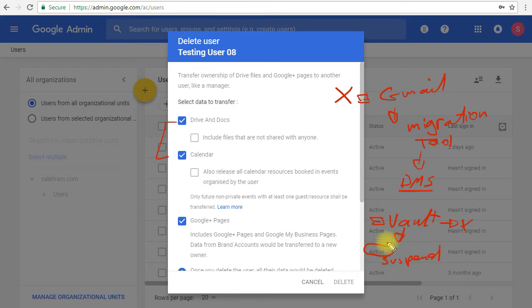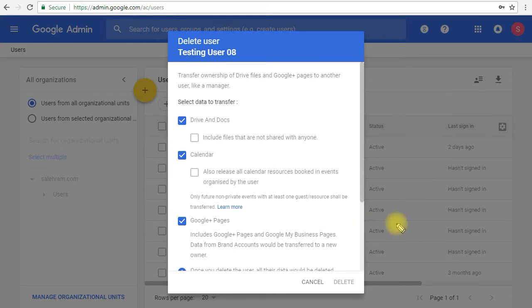Now, I have got a lot of confusion and a lot of questions about this, because people think that the Google Vault is about keeping your data even for the users that you delete. So the Google Vault in G Suite is linked to the user profile or to the user account. If you delete the user, then the Google Vault will be deleted. So it's important that you are aware of this, and this is very critical to know.